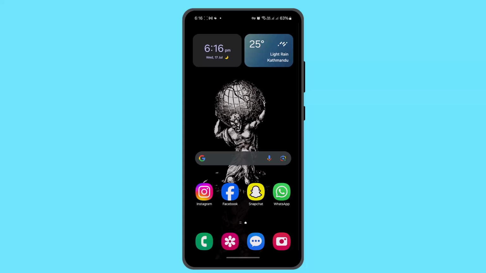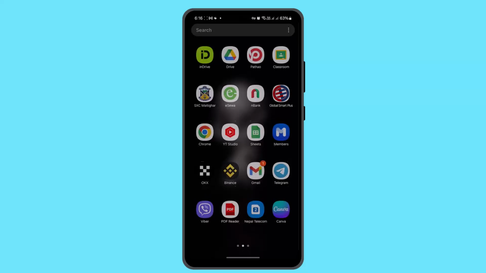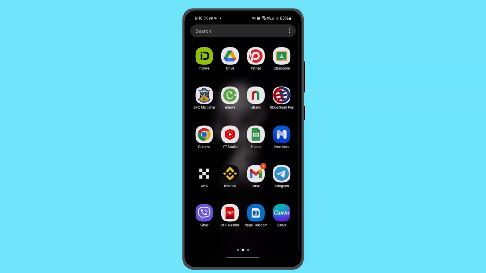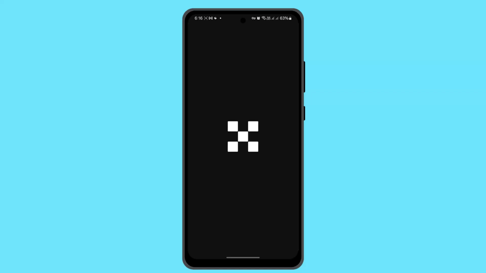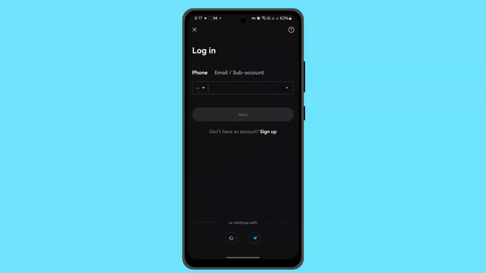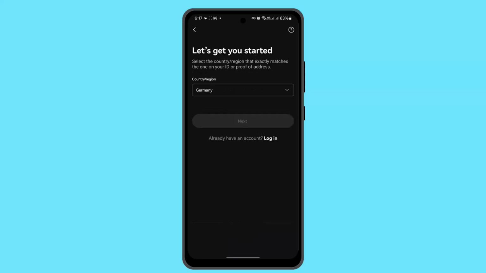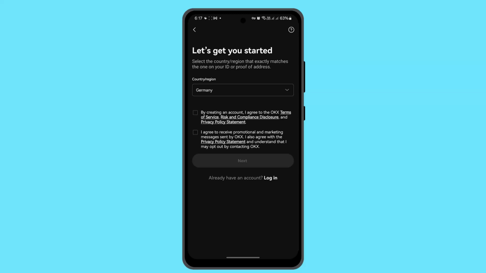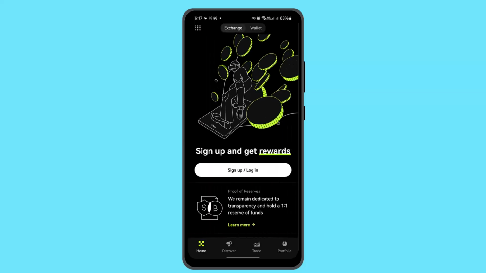So in order to trade on OKX Exchange app, you have to first of all start by creating your account. So what you have to do is install the application from your Play Store, and next you have to go down, launch the application. This is where you have to press the sign up or login button. But then there are different options on how you can sign up. First of all, you could sign up using your Google account or Telegram, or you could just manually enter in your email address. So just follow the instructions on creating your account and verify your identity as well.